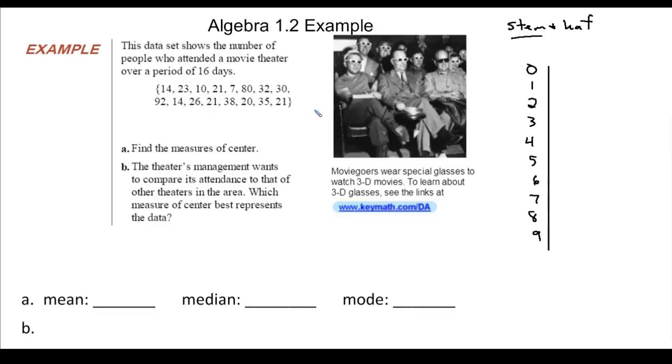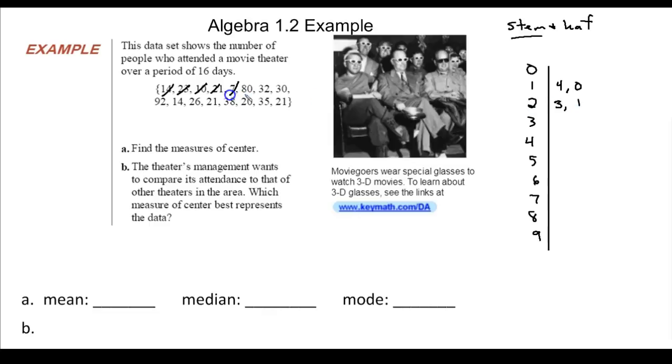Looks good. And then I'm going to go through and put these in order. So 14 is my first one. I'm going to do 1, and I'm just going to put the 4 because this means 14, so I'm not going to have to rewrite the whole thing. Now I'm going to put in 23. I'm just going to do 3, so I've got 2, 3. Now I'm going to put in 10. So this goes back in this spot, I have the 1 here, so I've got 4, and I have a 0. And I've got 21, so I'm going to put a comma, a 1. So this 1 really represents 21.